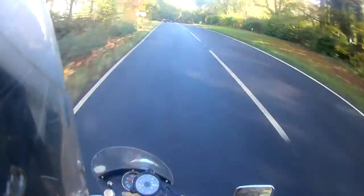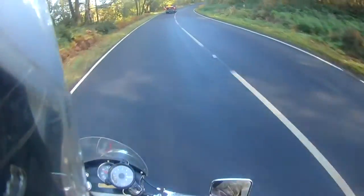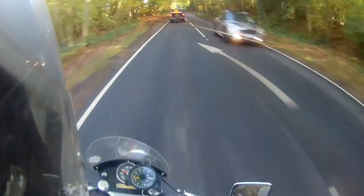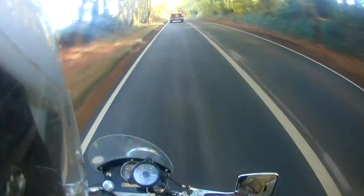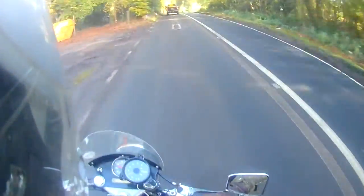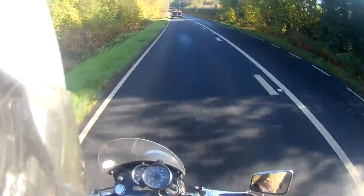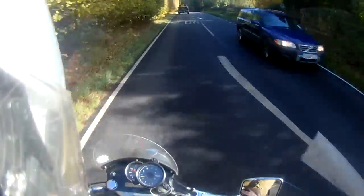I've done about 2,000 miles on this bike since I bought it a couple of years ago, so it gets fairly regular use. Taken it to Spain a couple of times on holiday weeks organised by a Spanish motorcycle club, and done a fair bit of riding around the Picos de Europa. And it's been absolutely reliable. The only time it's ever given any problem was when the centre clutch nut came undone, and I had to go and buy a spanner somewhere and do it up again. But apart from that, it's been absolutely reliable.